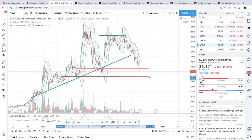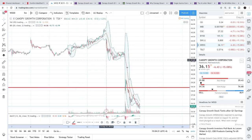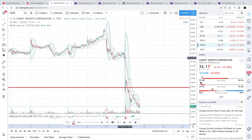We're going to zoom into these charts, take a look at what's happening today. So as you can see right here, huge gap down. Canopy started off the day with a huge gap down. Yesterday they were up as high as $42.17. Started off the day all below $40. We gapped down all the way below $40. Been downtrending the whole day. Broke below this previous support line. Now it's a possibility that this line might start acting as a resistance. We're not sure yet. We're going to see how Canopy recovers.